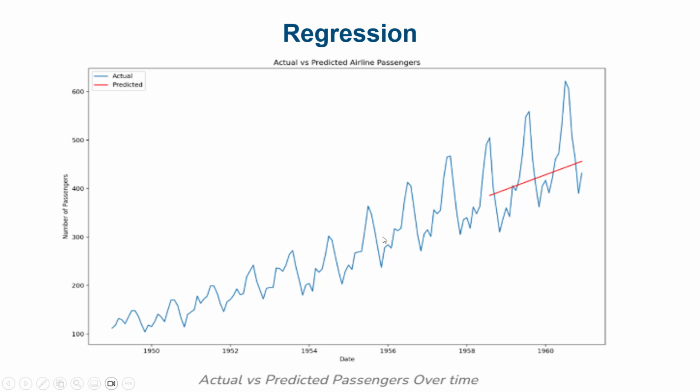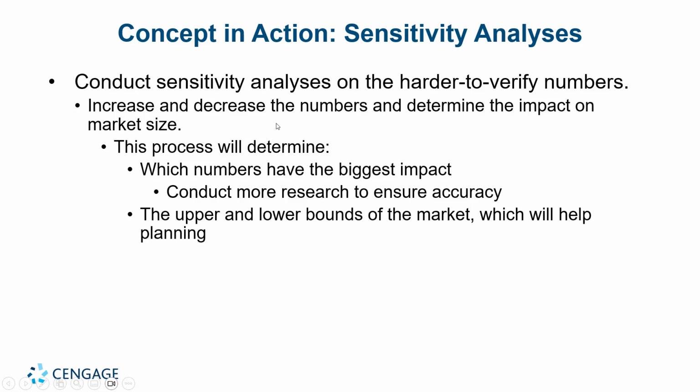And what we can do is, we can actually see there's a trend here. As time goes up, the sales go up. So we could plot a line to predict the sales. We'd have to do maybe a moving average, or we'd have to account for seasonality here. You see, for example, you get a lot more sales in the summer than you do in the winter or the autumn. So we'd have to account for that, but that's a little bit beyond the scope of this class, building regression models with seasonality. Again, just this idea that we can use past data to help estimate our market size.